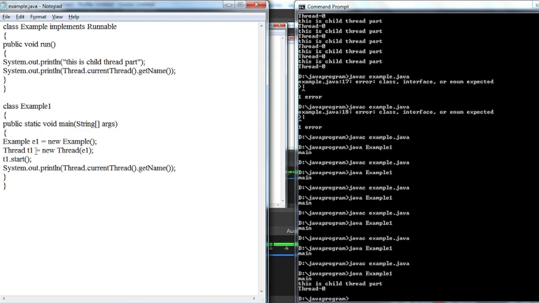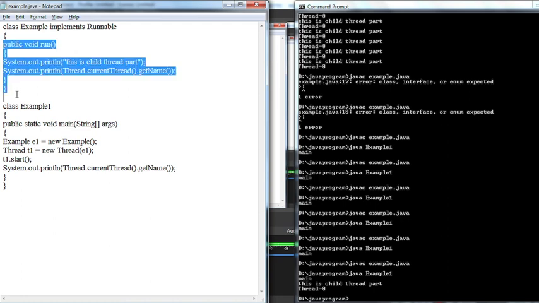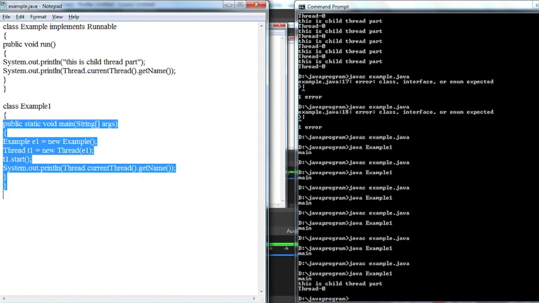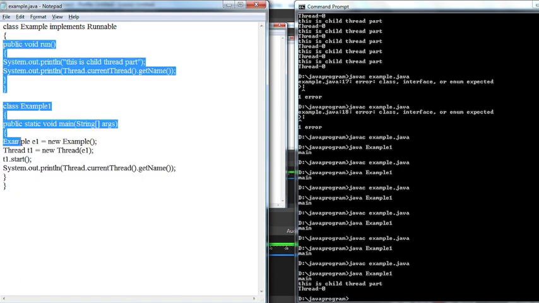And since we need to execute this part of the program, whatever object we have created for this should be associated with the Thread object that we created here. That's why we are passing e1 here. Afterwards you start the thread. Once you start the thread, the control of the program will go to the run method, and this part will be executed. So this part is by the main thread, and this part by the child thread.